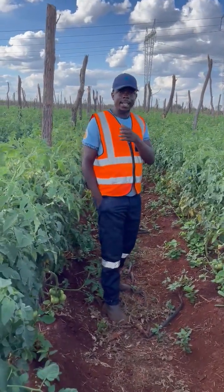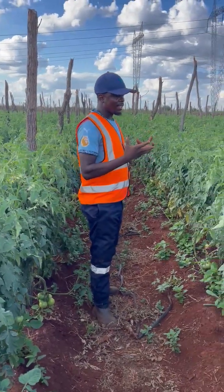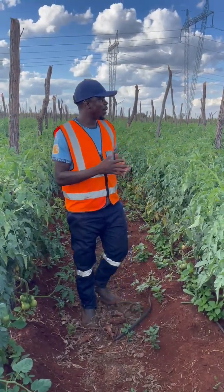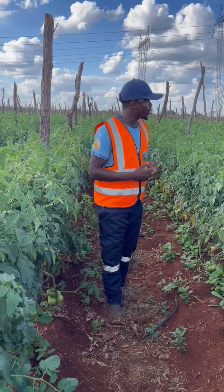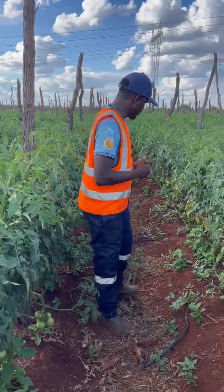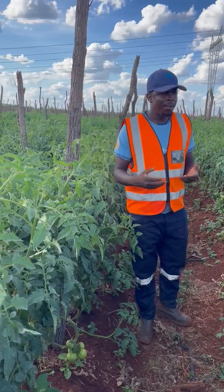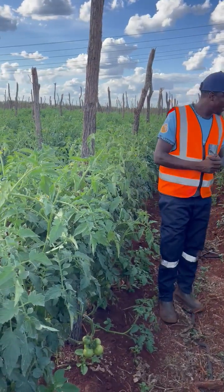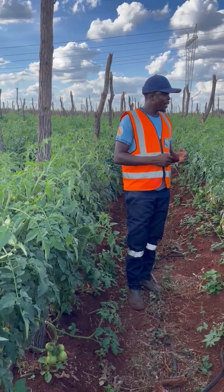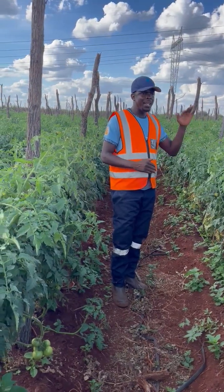This is a critical stage that requires a lot of water. As you see these beautiful flowers, we don't want to fail them. We don't want to have issues of abortion of flowers. That's why inculcating things like boron and other micro essential elements like copper, manganese, magnesium, boron of course, iron, all those important micronutrients, they should be readily available.